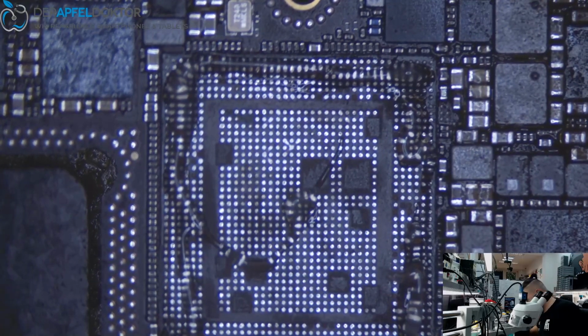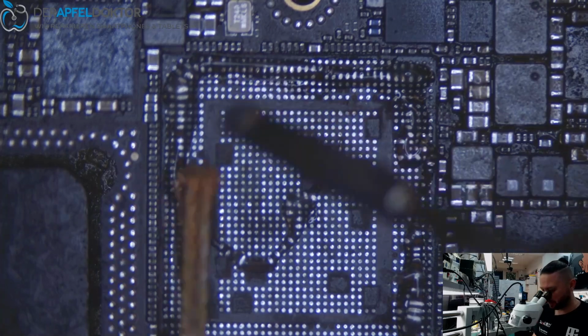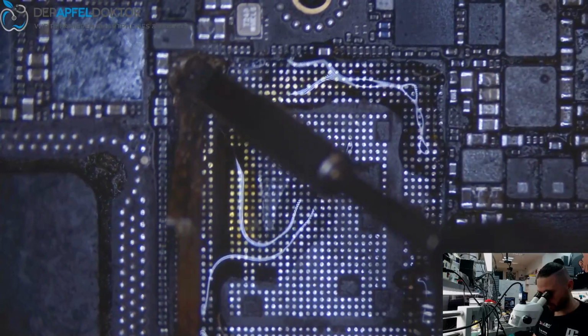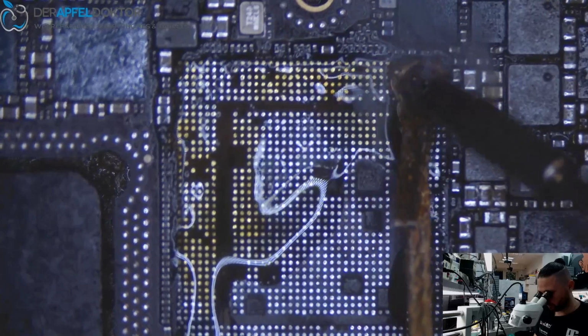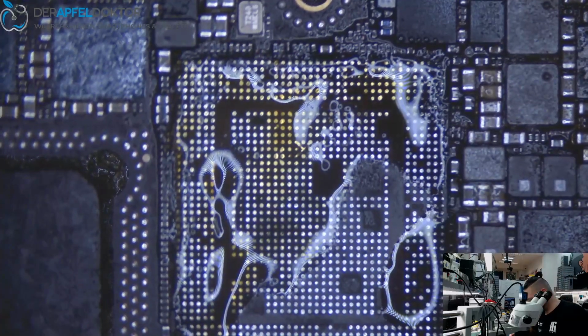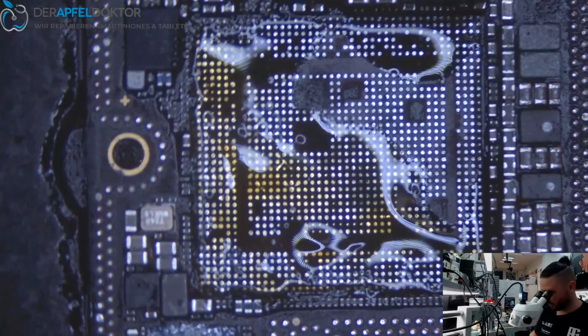Like this. A little bit more flux. And then we can go on. The cleaning process always takes a lot of time if you do it in the right way. So you can clean your kitchen fast, or you can clean it good and gently. Same here.